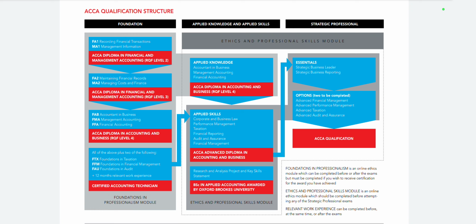For that degree, you have to submit a 7,500 word report with an SLS, Student Learning Statement, that's around 2,500 words. You'll have to complete that and submit it to Oxford Brookes University, and they'll mark it and give you a grade. Based on the grade you get for your report and your average total marks for the skills level papers, you'll get a grade for your BSc, that's either first class, second upper, or second lower.